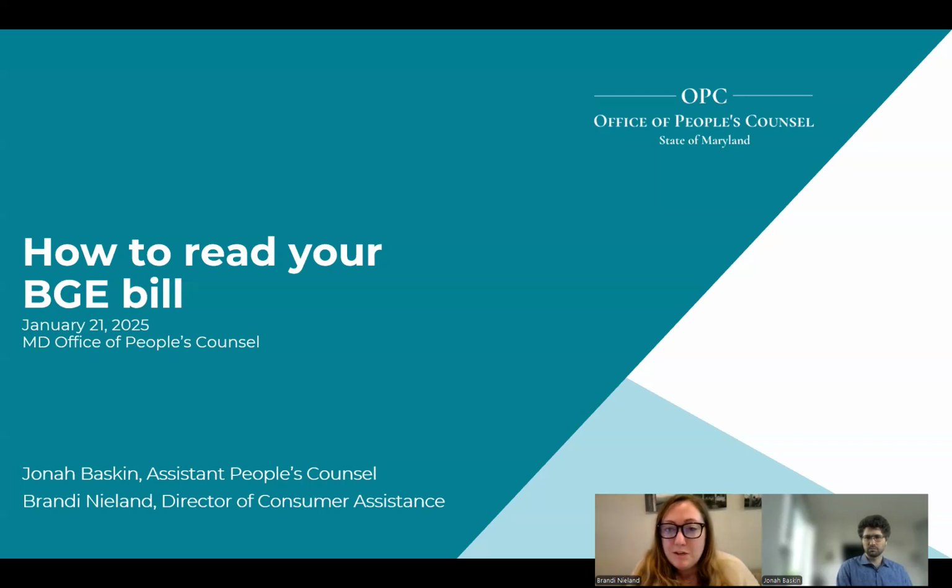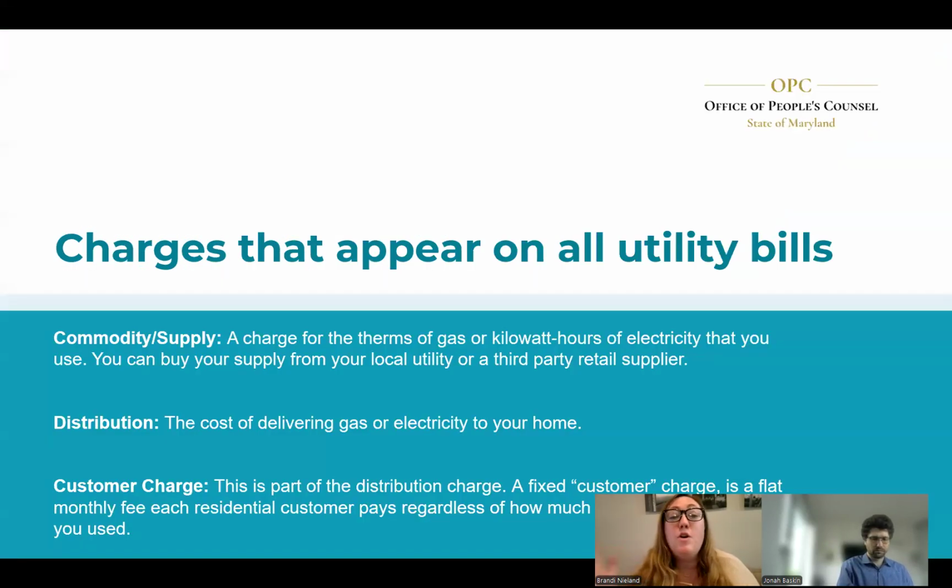I'm the Director of Consumer Assistance at the Office of People's Counsel, and I'm joined by Jonah Baskin, Assistant People's Counsel. Today, we're going to be looking at BGE bills line by line, and we're also going to go over some terms that are on all of the utility bills across the state. We're going to talk about these terms first before we look at the utility bills because we run into them a couple of times throughout the bill. And like I said, it also is applicable if you are BGE, Pepco, SMECO, whoever your utility provider is. These are the terms that you're going to consistently see.